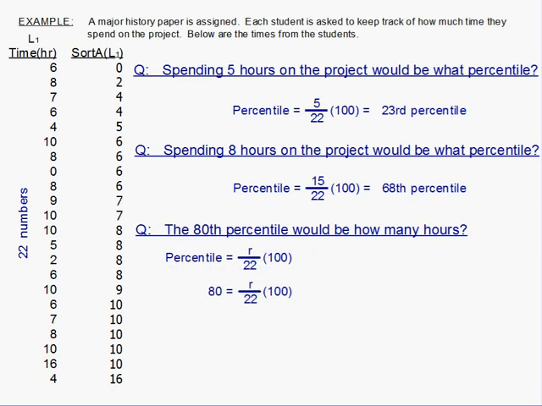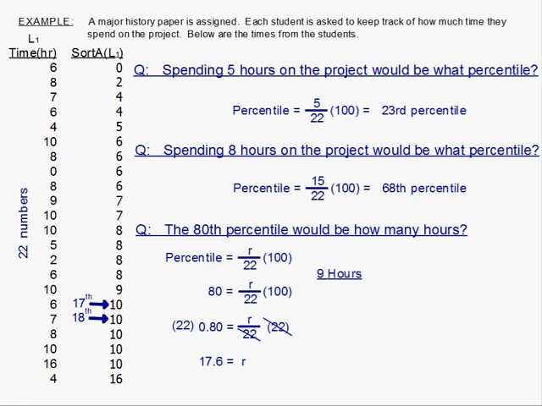And so if we want the 80th percentile, plug in 80, divide both sides by 100, multiply both sides by 22, right? And we get the 17.6th number in the list. Of course, there is no 17.6, so are we talking about the 17th or the 18th? Well, you have to be careful here. 17 or 18th is about the 80th position out of the 22, but we're not talking about hours, we're talking about position. This kind of gets you in the right ballpark, but we're going to have to test.